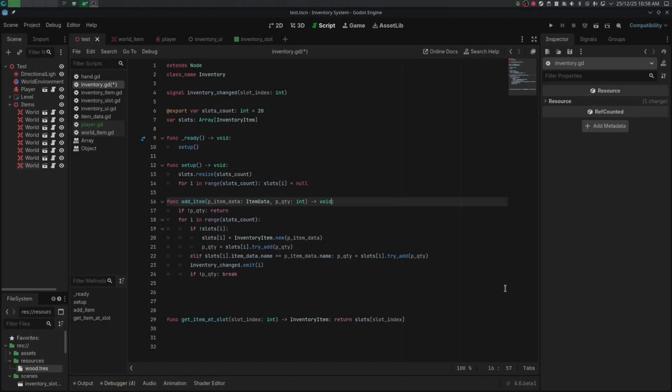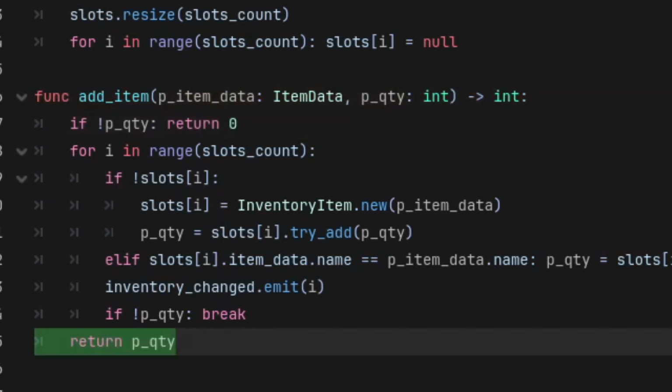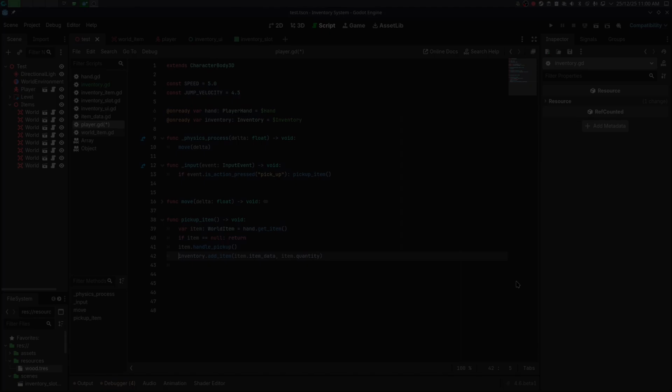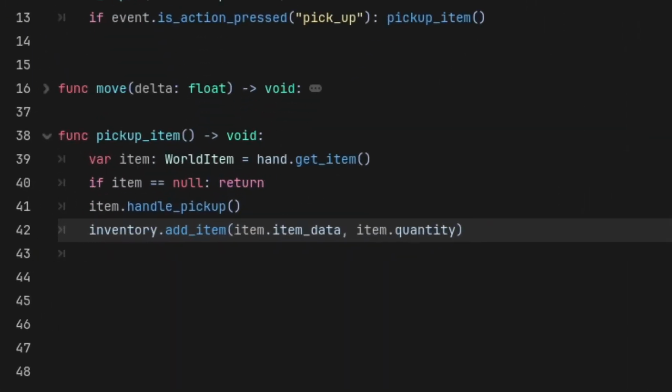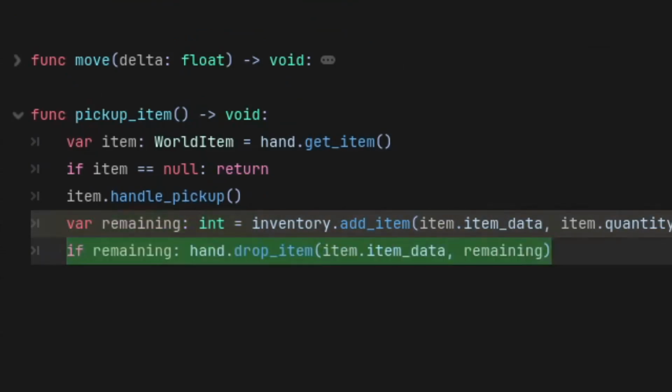First, let us complete our pickup item code from the previous part. Firstly, in our inventory add item function, we change its return type from void to int, and after the end of the loop, we return to the player the remaining number of items that we were not able to add. Back at the player side, we first register these remaining number of items, and if they are greater than 0, we go to our player's hand and run its drop item function by giving it the item data and this remaining number of quantity.